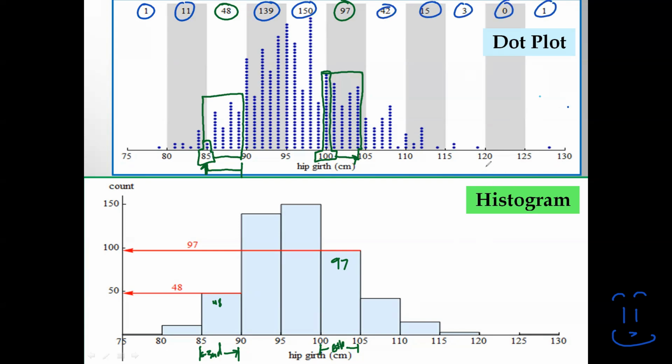Notice that there are no values between 120 and 125, so we have no bar. Notice that there are single counts for values between 75 up to 80 and another single count from 125 up to 130. We still want to draw a very, very thin line to indicate the count of 1.